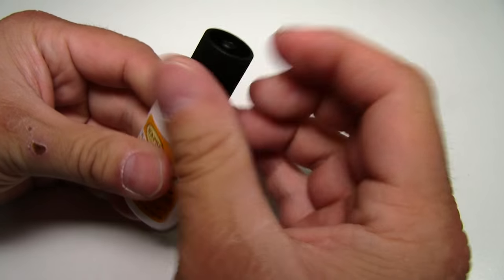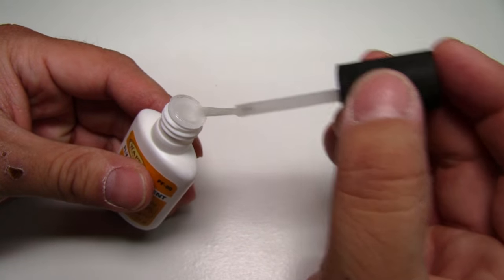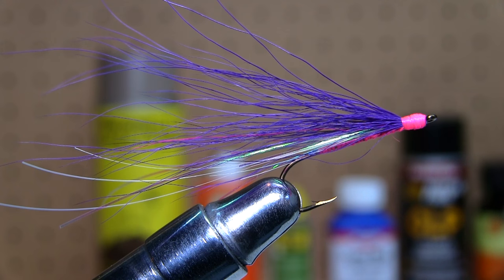And now the final step, taking your cement glue and applying an even coat of glue on the head of your fly. The glue will seep through the thread. This will strengthen the head of your fly.